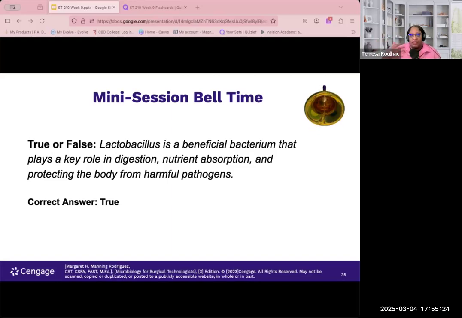When we break it down that way, it starts to make sense. If it's natural, if it's normal, then it has to do something positive for us. If it's not normal, then it's going to act against us. Does that help break it down? Perfect. Just like the Greek yogurt.